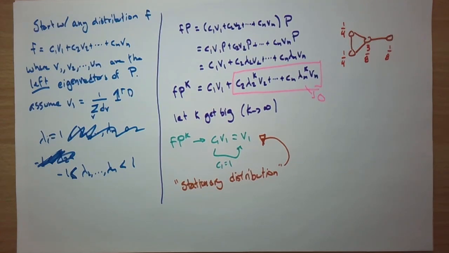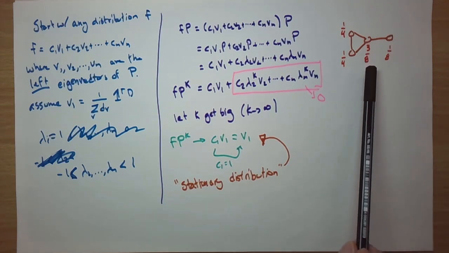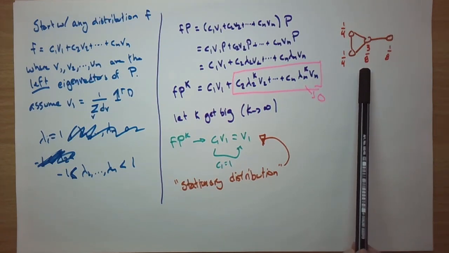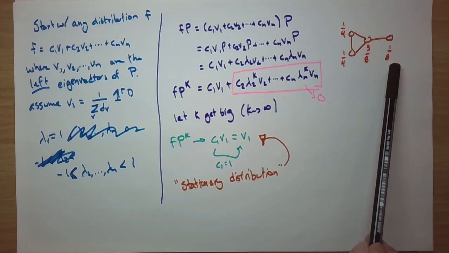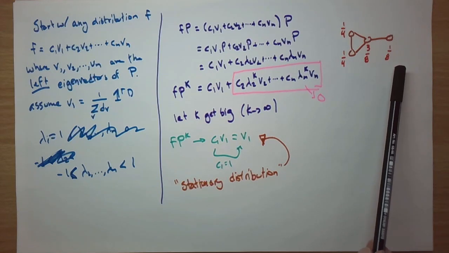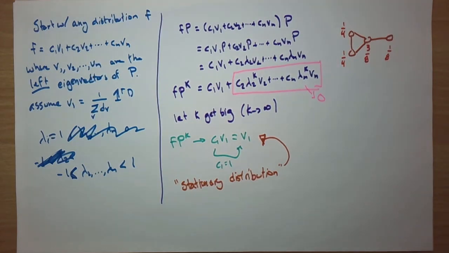Now, there's another comment that we can make. By the way, this is sort of intuitive. If you think about it, what does it say? Vertices that are well connected, you're more likely to go to, because there's lots of things that will transition into that. Whereas vertices that are relatively poorly connected will probably be lower, because there's not a lot of ways that you can get there. And so it matches with our intuition. And that's good when things match with our intuition.